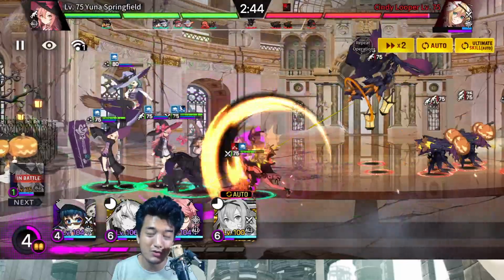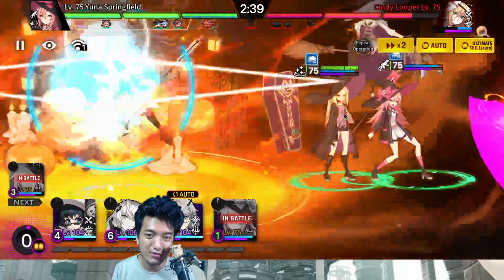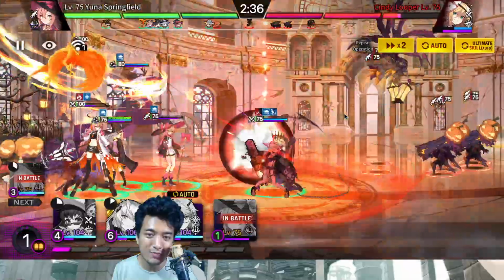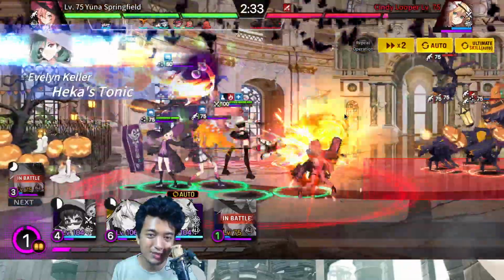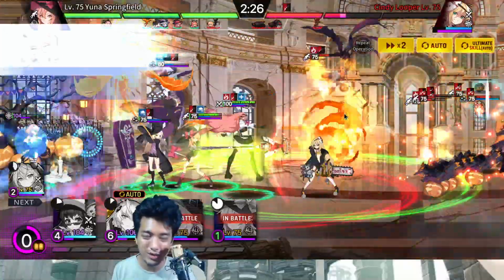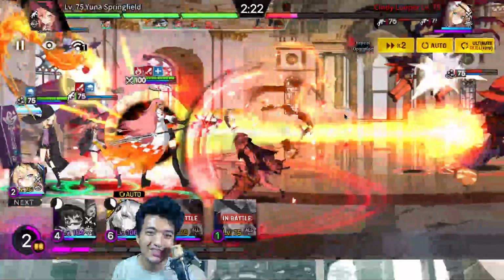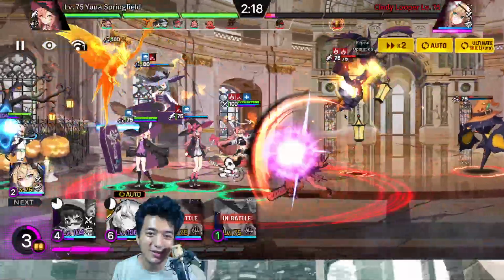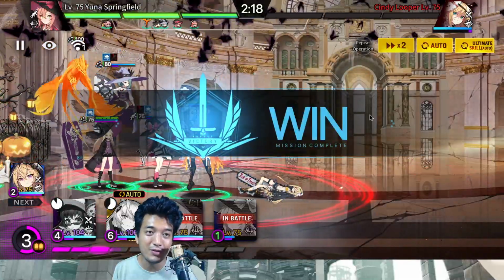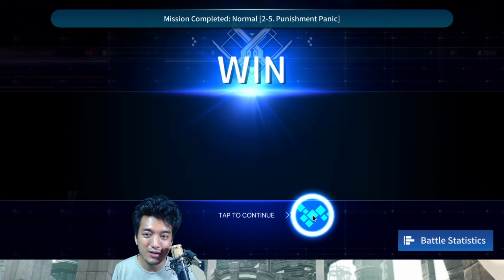Wow, there are a lot of crows on the top. Okay. Wow, who is that? That's a really tanky unit. Okay, boom, there we go. Now we have our Yuna Springfield. For now, I have given my Yuna Springfield the attack speed gears, just for the sake of it. Okay, there we go. Alright. Come on. A lot more damage. Yes, boom, there we go. The opponents are down pretty fast. So far, so good.